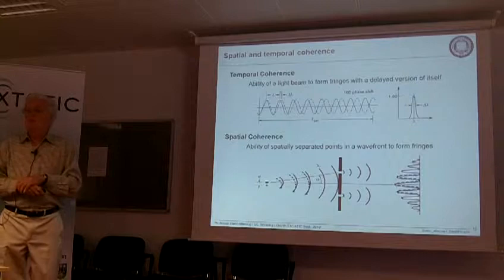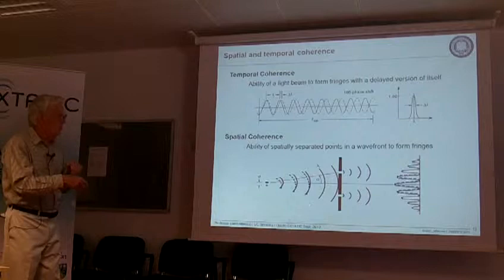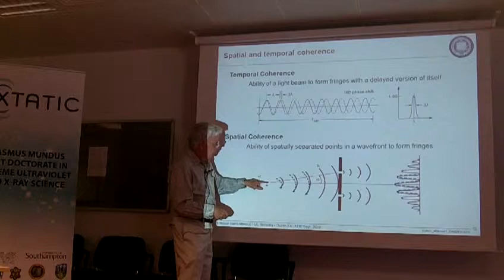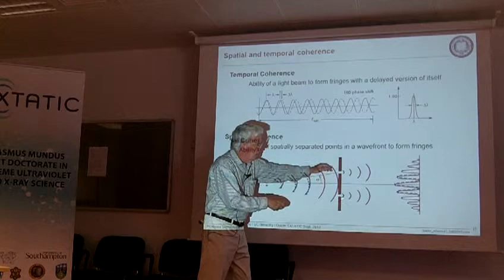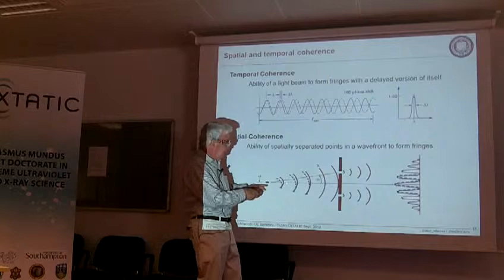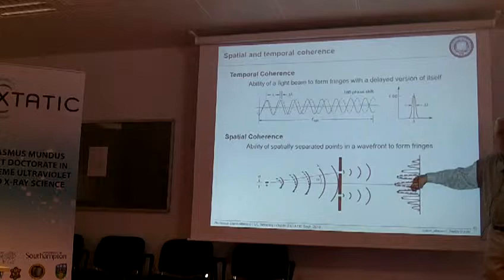So that's the temporal coherence, and the spatial coherence, of course, is across the wavefront. And here, forget the blue dot for a moment, just look at this one, the purple one. So it's a point source, it's giving nice wavefronts, and you're sampling the wavefront at point P1 and point P2, and if it's spherically coherent, you would get an interference pattern here, which has very high modulation, okay? So the point source is spatially coherent by definition.